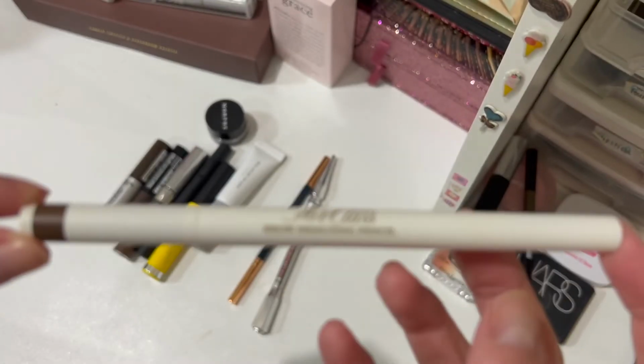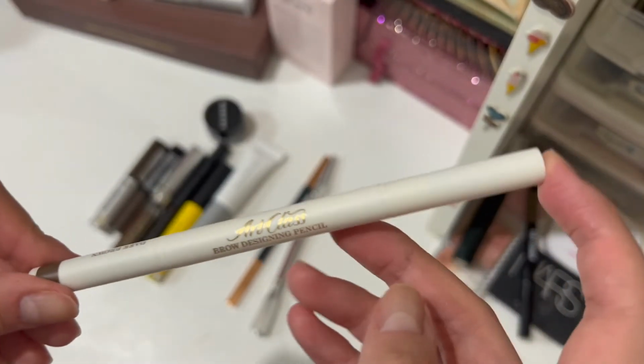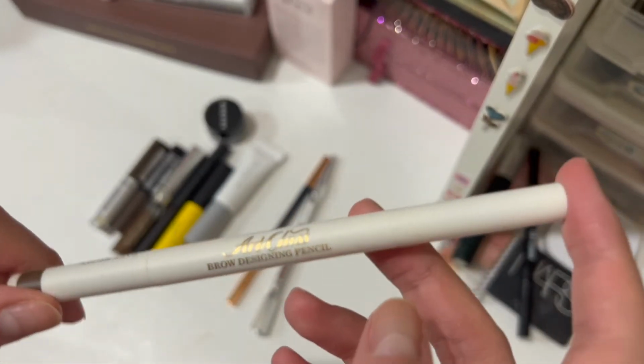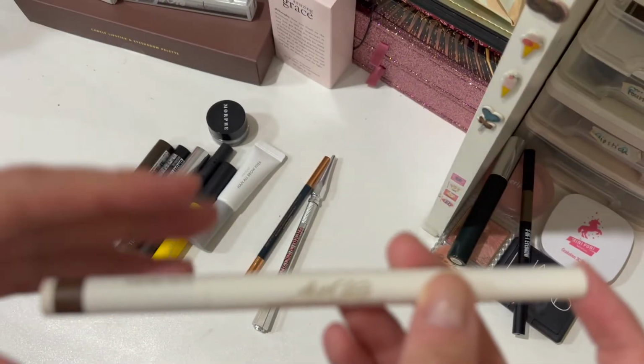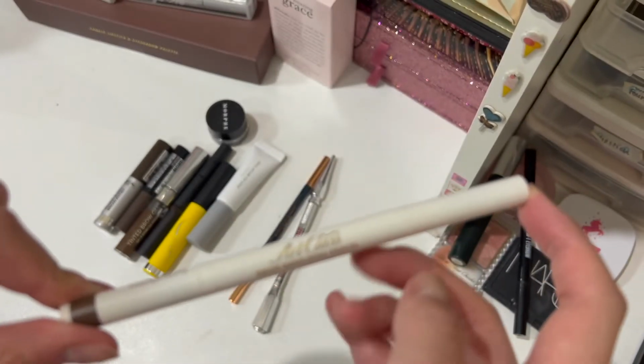This shade is also really good for me as well because it's great for on the go. I don't use it a lot, but I think I'll keep it just to test it a bit more because it is quite new in my collection. So I'll give it a few more runs, and if I'm still not loving it or reaching for it enough, then I might declutter it. But for now, I want to test it a few more times.